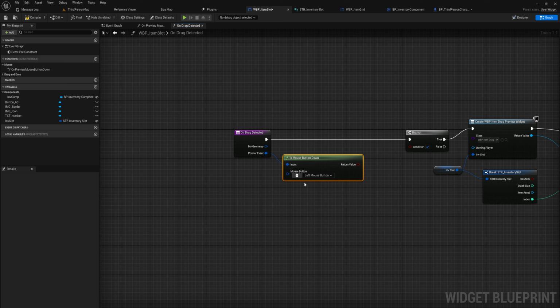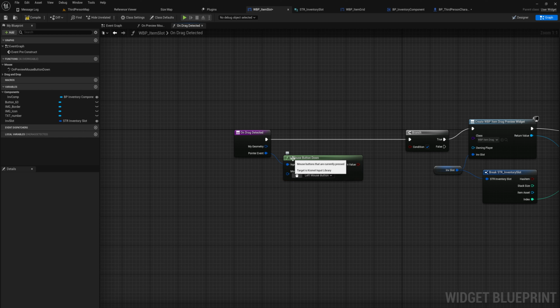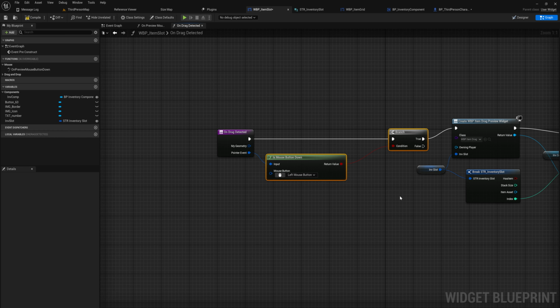And we're going to be cutting in here real quick. I mixed two things up, and what you want to do, first things first here, on drag selected, you can ignore everything to the right side, we'll do that in a moment. You want to check again, is mouse button down? And we're going to go for the left mouse button in this case, doing that into a branching node. Now, let's go back to building out the rest of the system that you see on the right hand side here.